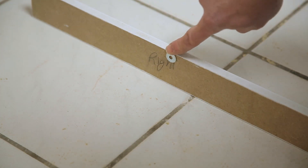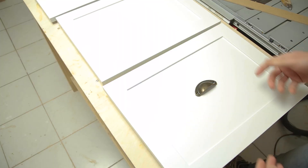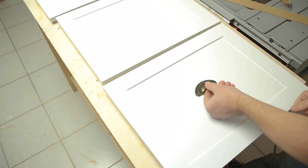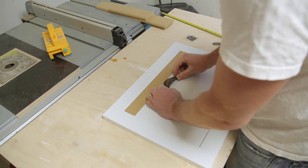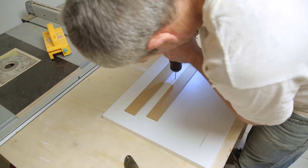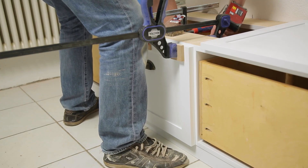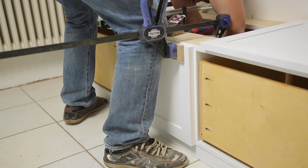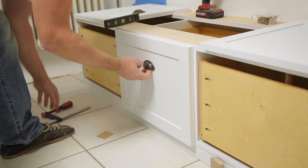With all the glue dry, a quick sanding to get them ready for paint. While the paint is drying I pop the skirt into place using the magnets. I was originally going to mount the drawer pulls in the center of the face but that would put them too low, so I'm going to move them up top. I cut a piece of scrap to use as a spacer to make sure all three are identical. It will be infinitely easier to mount the drawer fronts before we get the top piece into place. Starting with the center panel, I clamp them and then attach them with screws from the inside through the pre-drilled holes. And we have a mudroom bench with drawers — minus the bench part, of course, but that comes next.